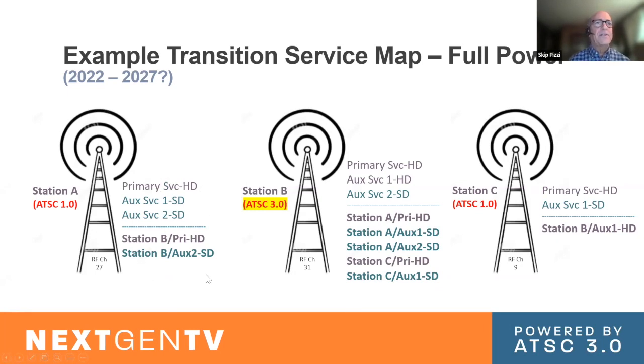So the limiting factor is the 1.0 capacity across the market. But again, if you keep it down to a small number of stations, you can do it, and then it's easy in and easy out of the transition when it's done. One other element here is that, remember, even with this, the 3.0 station still has bandwidth to spare.